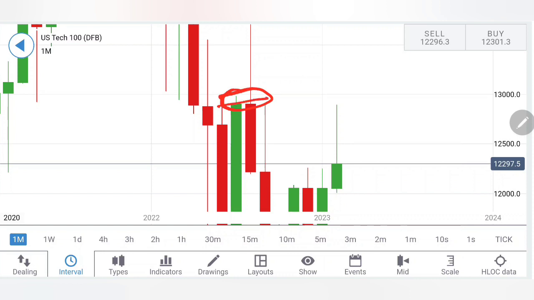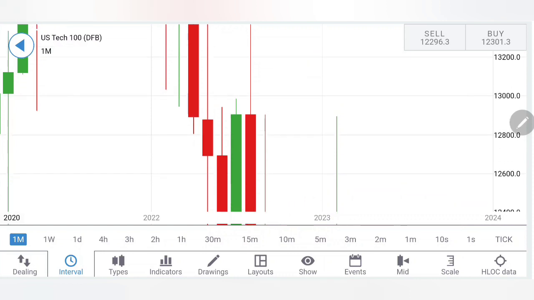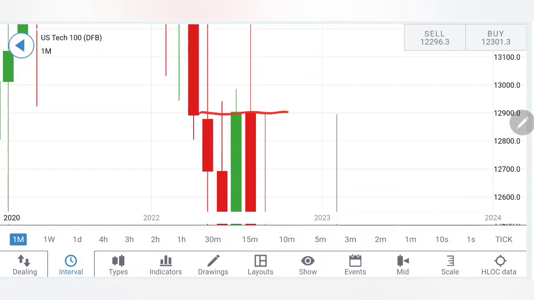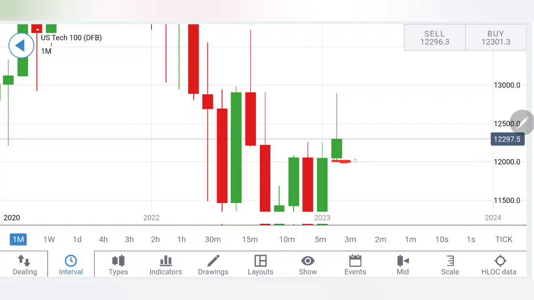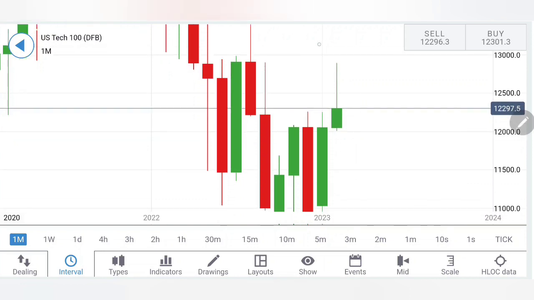At the same time, once again these levels have come into picture. You can see multiple candles getting rejected from the same levels, either closing here or getting the resistance in this zone. Precisely this month again it has tried to get the resistance from the same. Also, as you can see, the candle started around 12,000 levels, and since then it has traded bullish. Now the retracement is over. Possibly it can try to resume its bullish move again, and possibly it can continue on the upside. And hence we have to remain cautious.